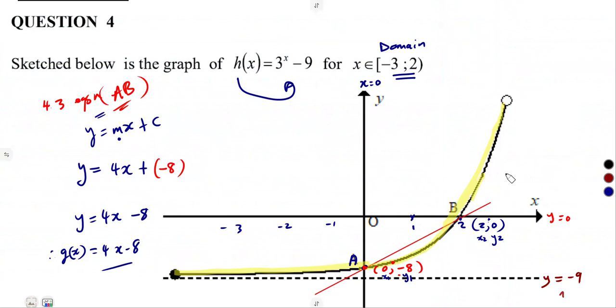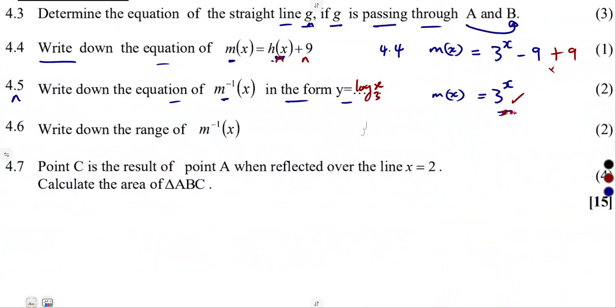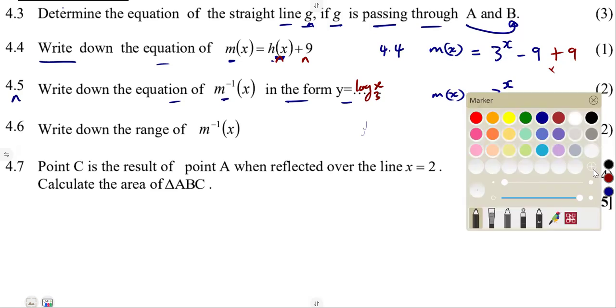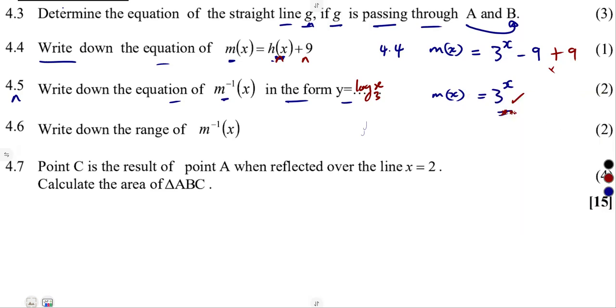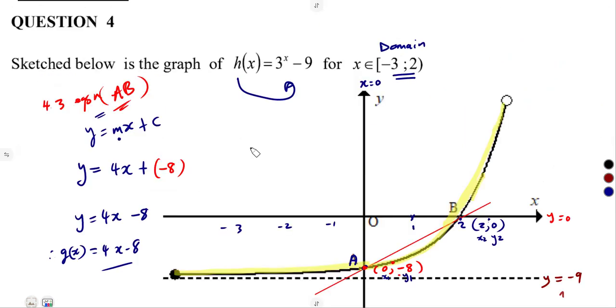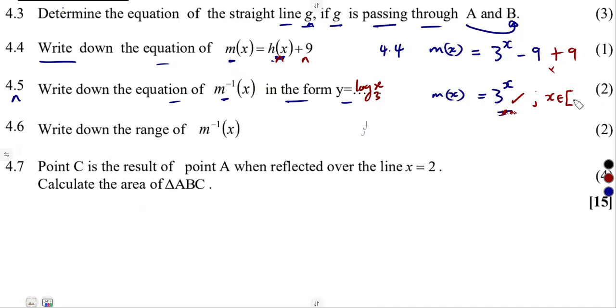So meaning to say, mx, its domain from where it was transformed, was taken from where? According to where it was taken from. Because here, it is a conditional question, you don't answer it from what you have been taught to say, that the domain for this type of graph is just any real number. No, they gave us a condition, so you must also consider that condition. So it must be taken from the same domain that we had of the original function. It was not affected as we are taking it up or down.